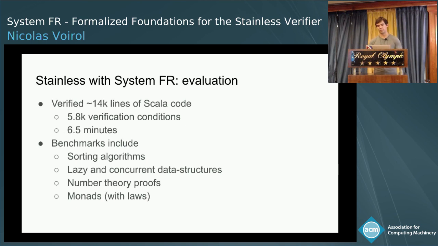We've evaluated Stainless on about 14,000 lines of Scala code. We used our own verification condition generator, which kind of worked, and we assumed it was the ground truth, but it was not. I mean, it was not actually sound. And we've reevaluated using the new type checker. It mostly still worked, but we had to make some small changes, because we also found bugs in our benchmarks, but mostly we found bugs in the implementation and not in the benchmarks. So we verify about 40,000 lines of code in about 6 minutes, which generates 6,000 verification conditions, which then go to the SMT solvers. This includes some parallelism, it's not all done sequentially.